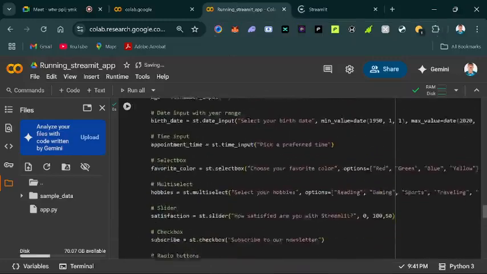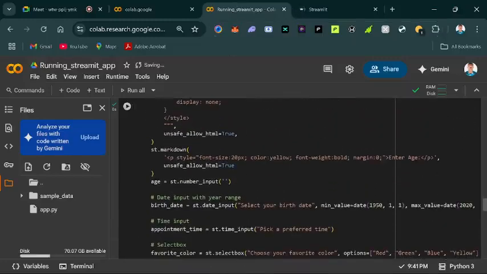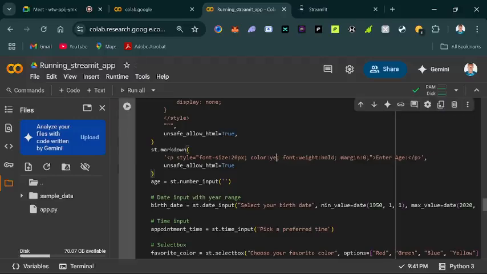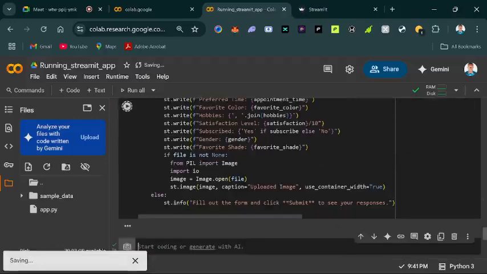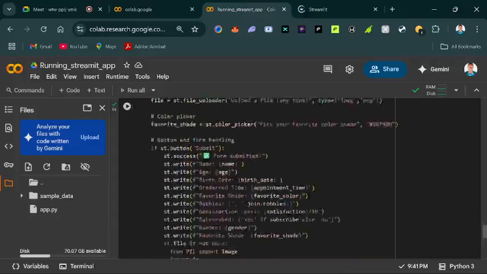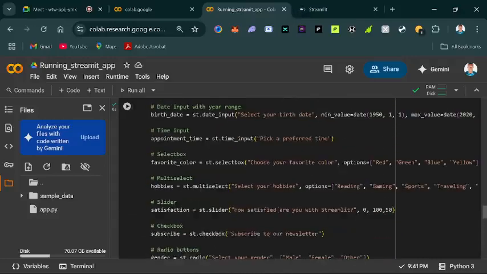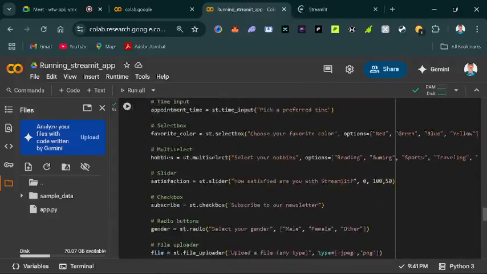So anytime I want to change the color, let's assume I don't want that yellow color again. This is my enter age. I don't want the color to be yellow. I can come here and change the color. Let's say I want it to have a color of orange. Let me run it, then refresh. You'll see that the color will change. So whenever you're trying to build your application and you want to do something like that, that's how you do it. So every other code remained the same.